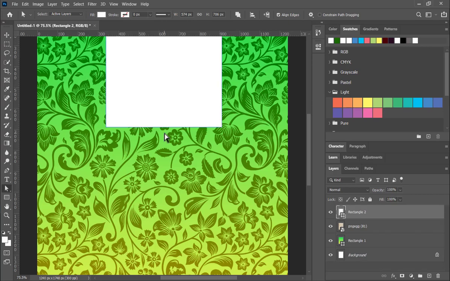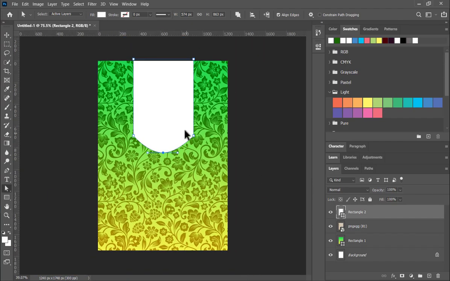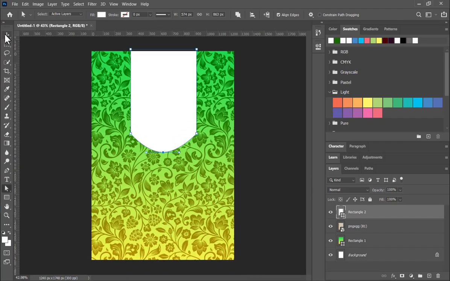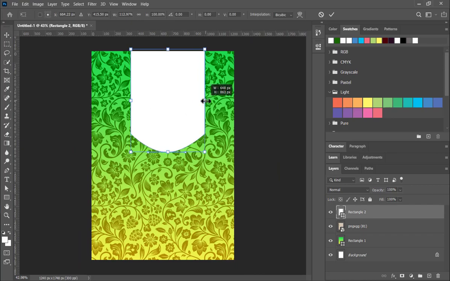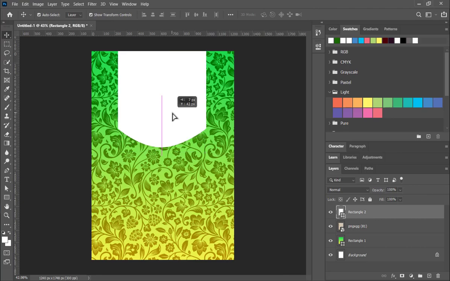So something went wrong. Yeah, I need to add a node here using the pen tool. Ensure you had the rectangle selected, then now you can add a node. Then back to your direct selection, I'm using letter A on my keyboard. Click on that, drag it down. Yeah, I need something that looks like that. Then back to my move tool. I'm holding my shift, then trying to position that and scale it to fit my design.